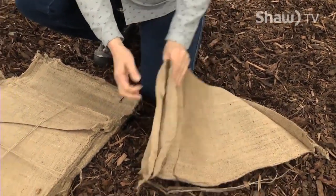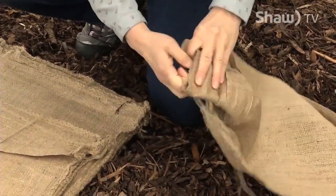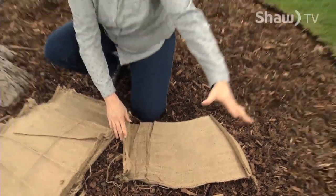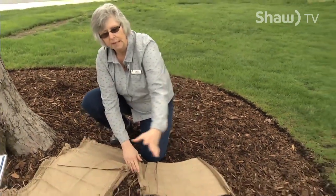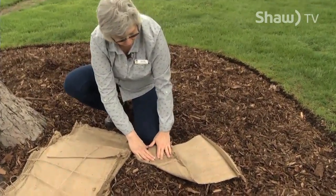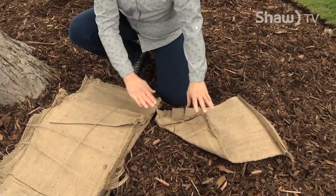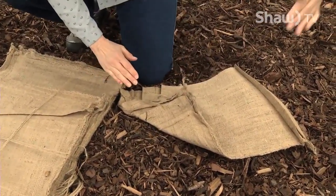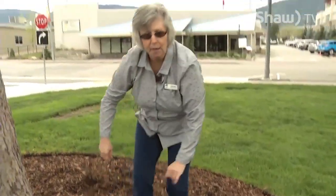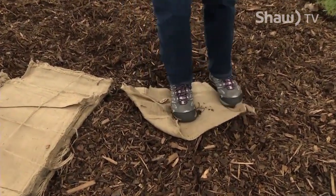Then you have two options for laying that sandbag down. You either have a tie which is attached to each sandbag so you can tie it off, or while you're laying the sandbags out, if the direction of the flow is coming beside you, you can fold back the edge of the sandbag and not tie it at all — making sure that you place the next sandbag over top of the fold and ensuring that the fold is away from the flow of water. It's always a good idea between layers to stamp on the sandbags, as that evens them out and gives you a very good placement.